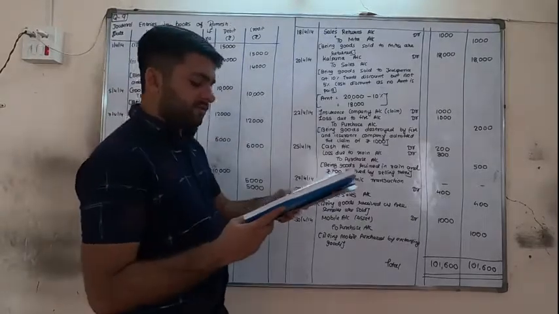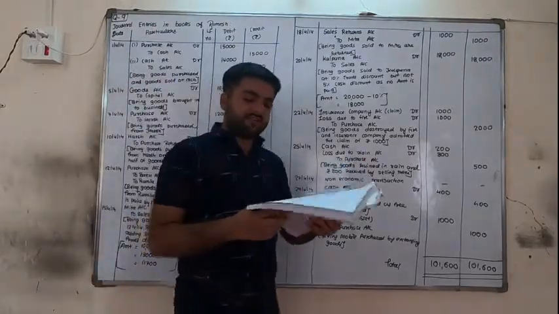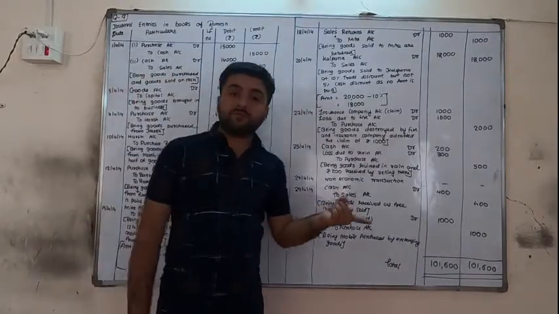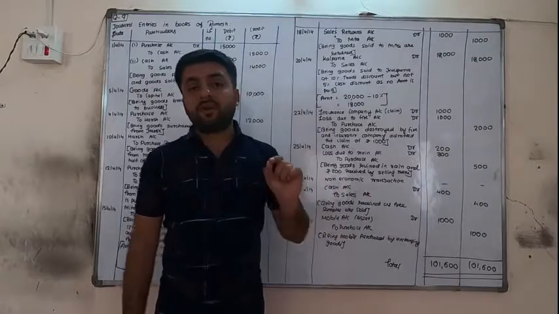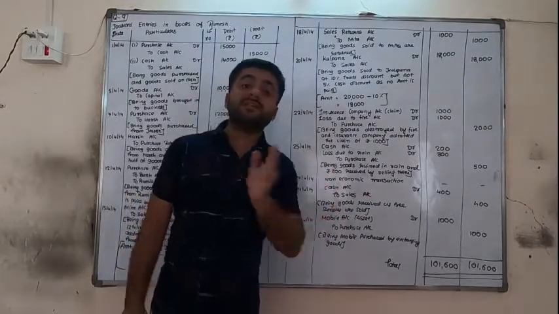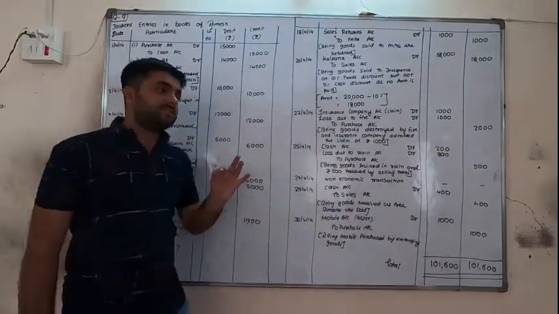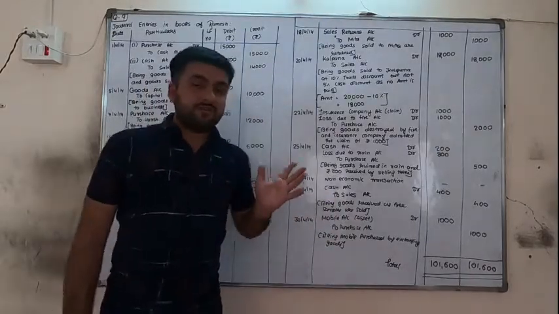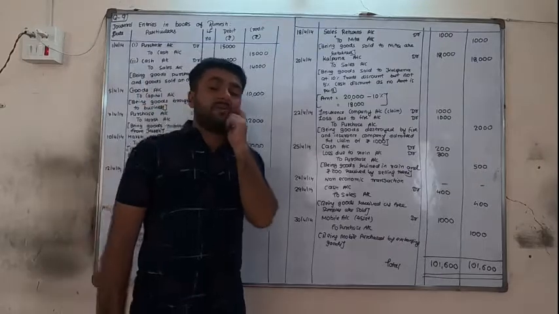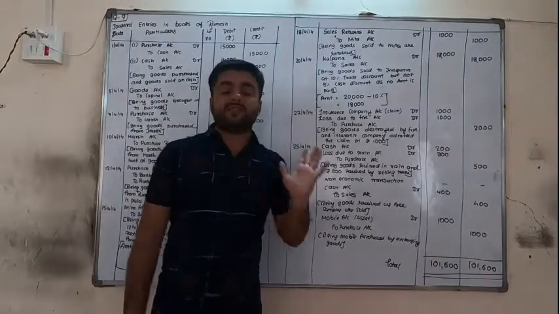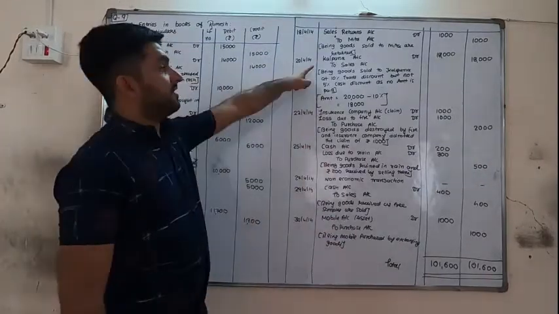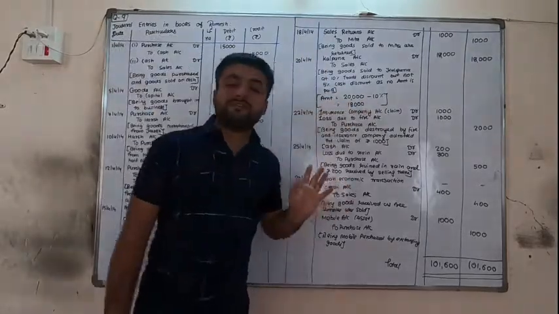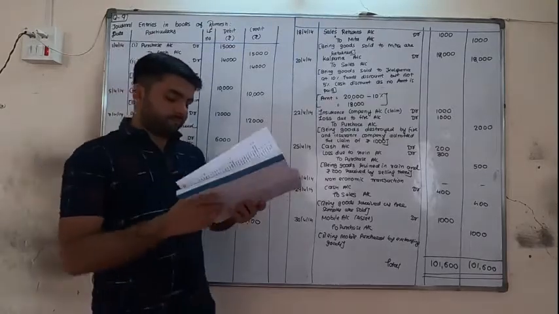Goods of 20,000 sold to Kalpana at 10% trade discount, 5% cash discount. We are selling the goods to Kalpana, but she is not giving the payment, so cancel cash discount. Because cash discount is only calculated when the amount is actually received. So only consider trade discount. We are selling the goods, goods are going out, sales credit, Kalpana is the receiver, Kalpana debit, and the amount will be 20,000 minus 10% trade discount only, so 18,000.